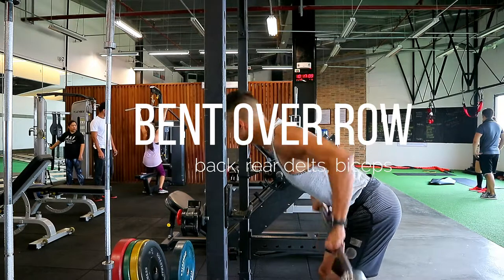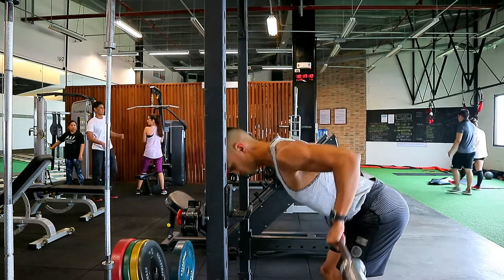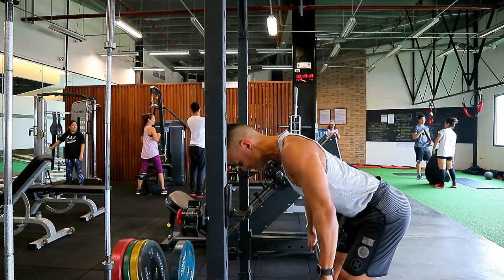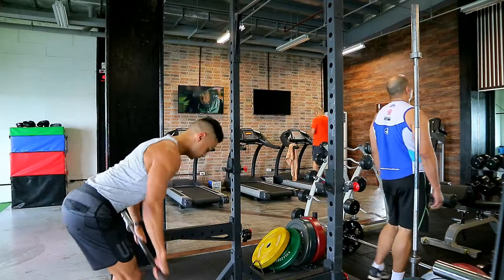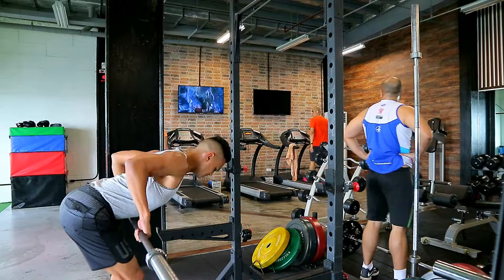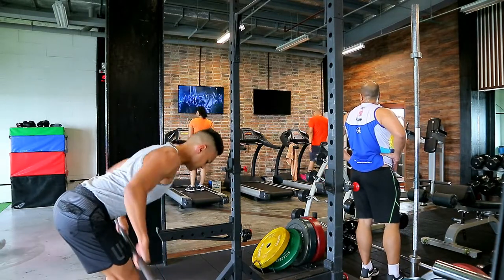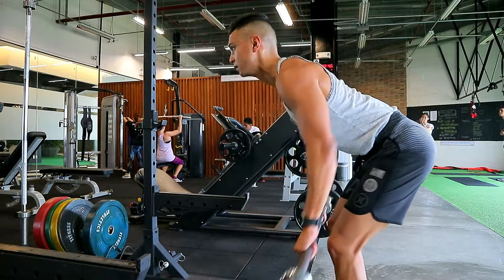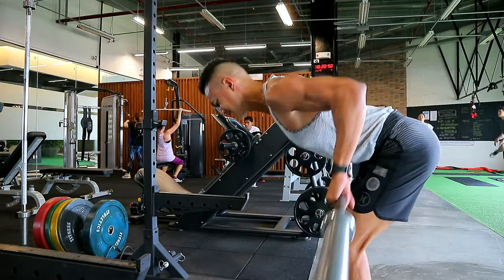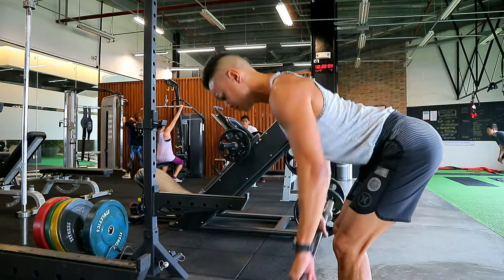Another 15-second break, and then we're going to do some bent-over rows. You want your spine parallel to the floor or close to it, your knees slightly bent, and you're really hinging from the hips — leaning back into your bum and leaning forward with your head. Make sure your spine is straight. From there, lift the bar up until you squeeze your shoulder blades together, then lower it back down. Make sure you're not swinging too much, and take a break if you need to.